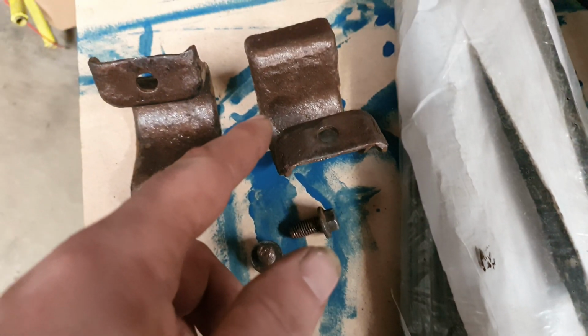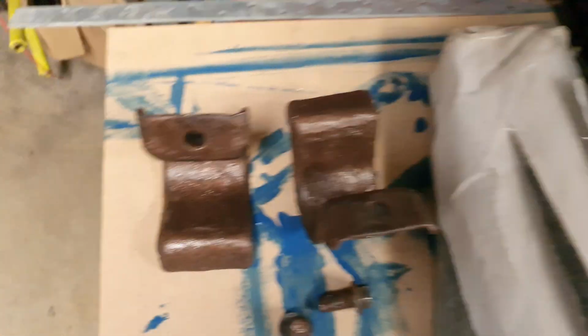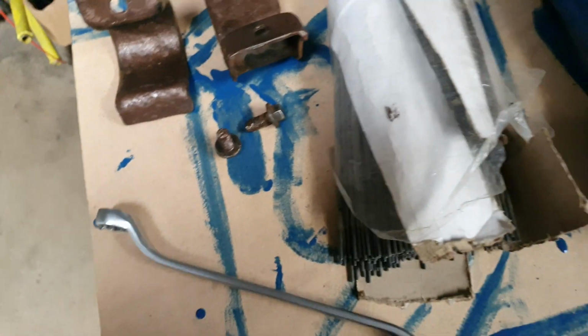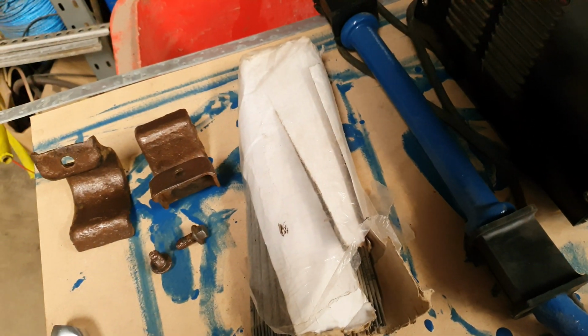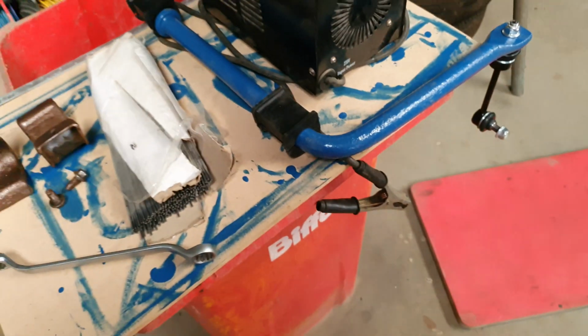I'm not sure if you need to put any lubrication on these rubbers or not. I've put a dab on because I should imagine they'll squeak if you don't when they're moving about. I've just put a bit of copper grease on there as well. So yeah, we're ready to put these rears on now, and then we can get this ace delete buttoned up and get this video out.